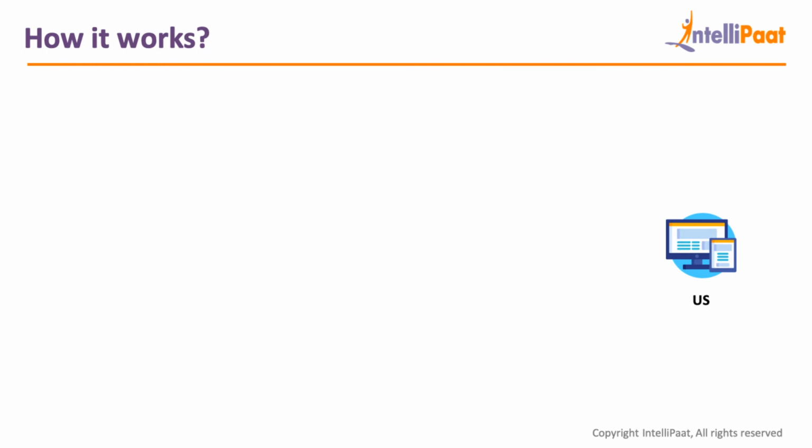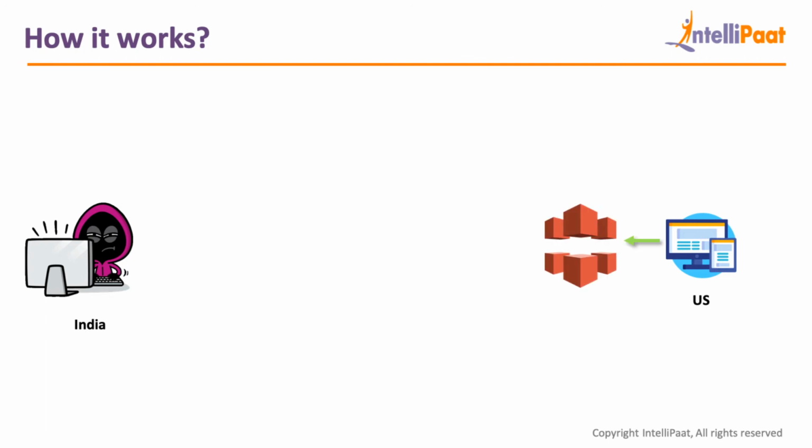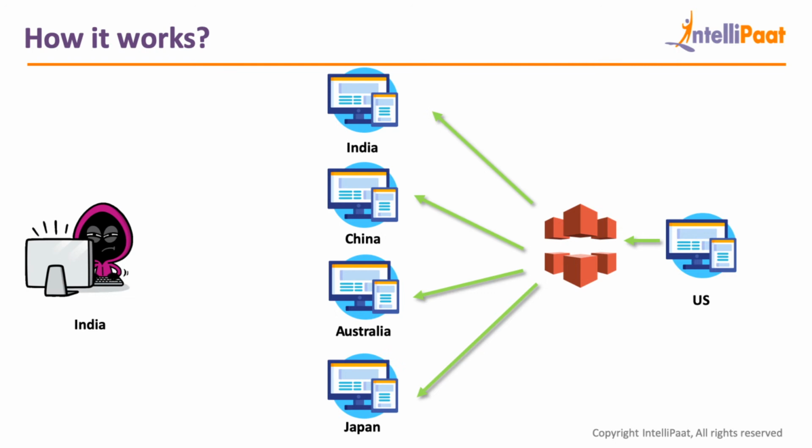Now what will happen? So you are in India, for example as well. And now what happens is this US server will basically make use of the CloudFront service. And how will it make use of the CloudFront service? You will configure your CloudFront service to cache all the data which is there in the US server across multiple servers across the world. Okay, so now what is the catch over here?